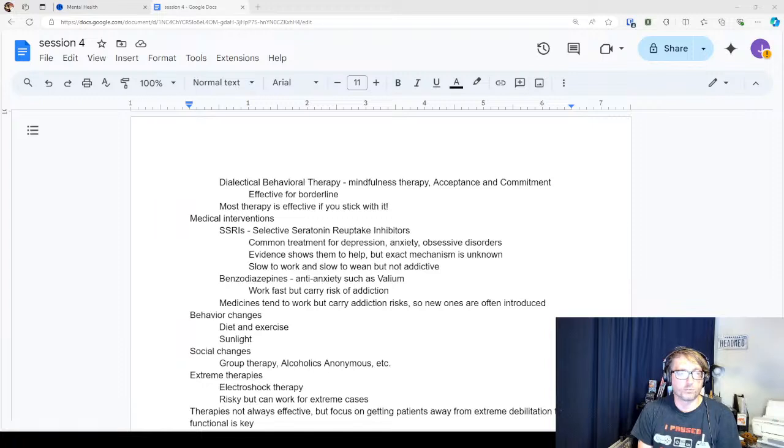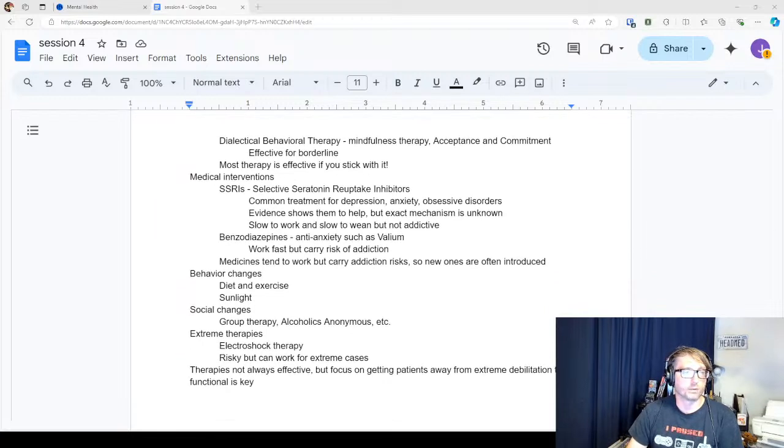And it's very effective for borderline personality disorder, which, from what I understand, can resolve over time with dialectical and acceptance therapy, stuff like that. And it also says that a lot of times it doesn't matter what therapy you use, but using therapy will help. As long as you stick with a therapist and don't give up, a lot of times you can get better over time.